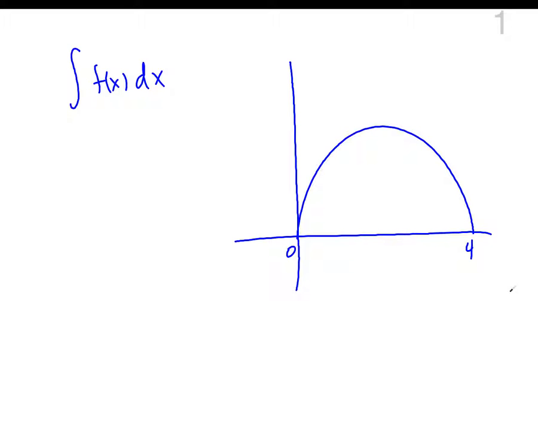What do you want to call that function? G of x. Good call. So this is g of x. And we need a way to represent the area under that curve from 0 to 4. We could write that out: find the area under the curve of g of x from 0 to 4. But now we transition into something called a definite integral, where we're going to put some numbers on this. We're going to put a 0 down there and a 4 down there.